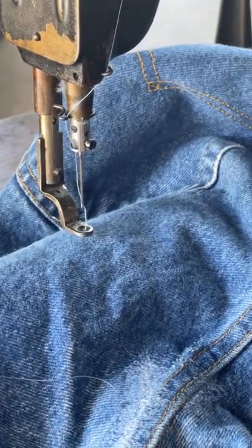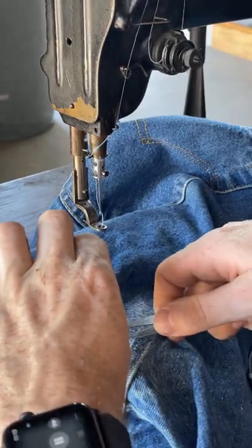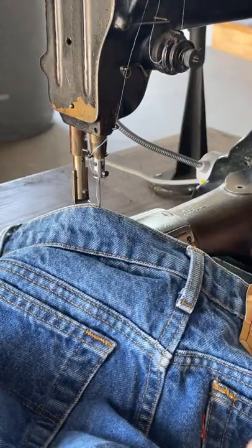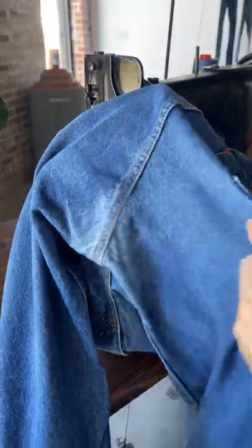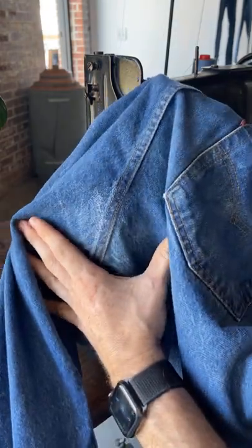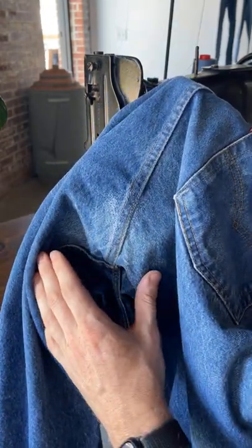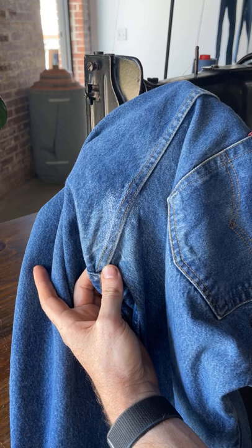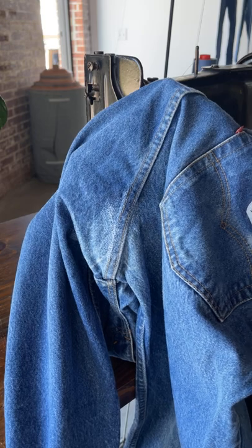Okay, so I'm gonna go ahead and zoom out here and show you what we did. I cut the threads. Okay. So, yeah, you had a hole. Let's see, hold on, let me move back here a bit. Yep, you had a hole, and now you do not have a hole. And obviously, like I said, the goal is to get that thread color to a place where it's matching as best as possible. And then you just want to lay as many rows of stitches down to get it to the point where what once was a hole is basically no longer visible.